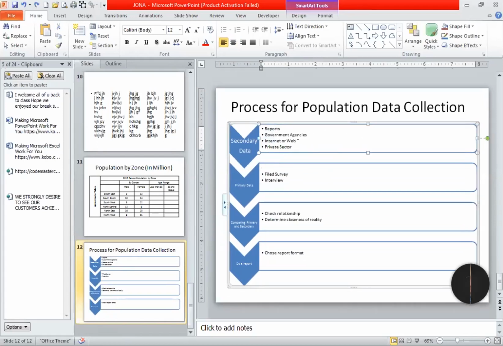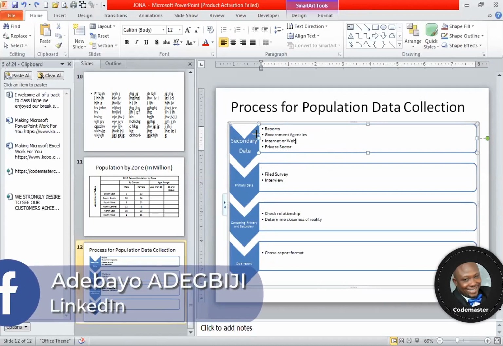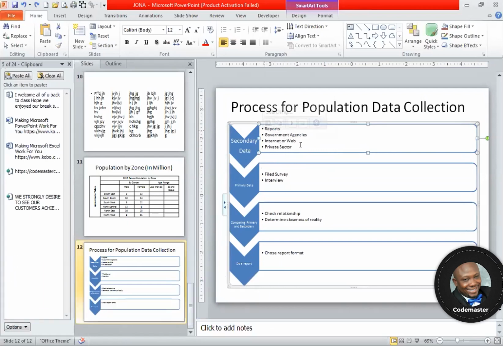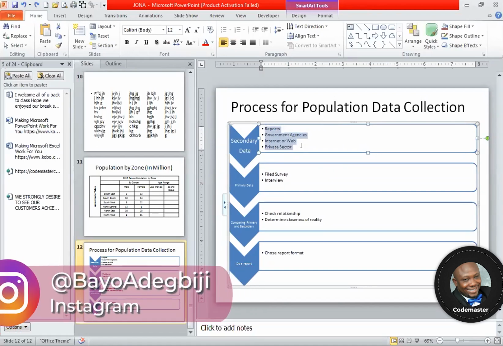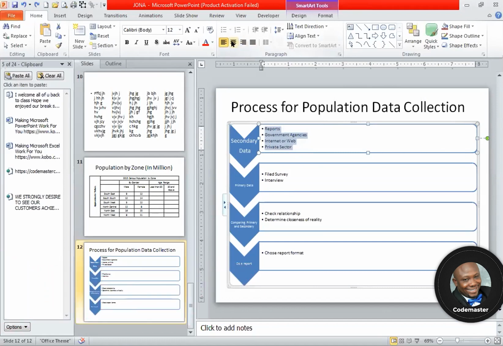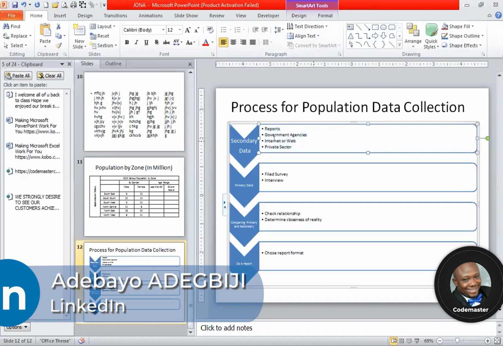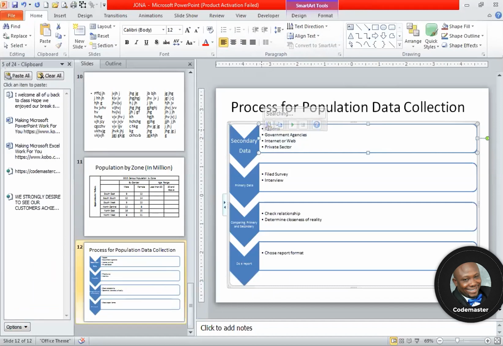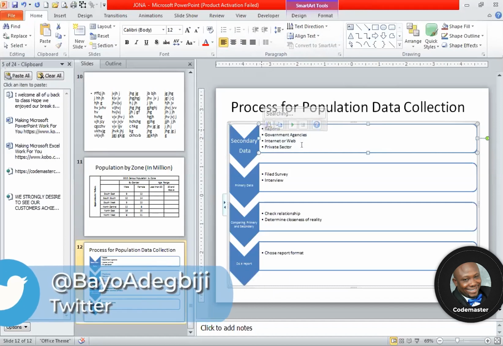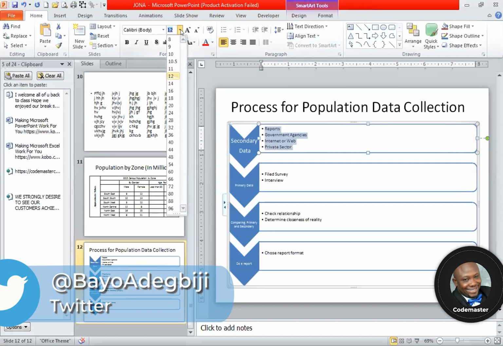So this is what I'm saying. If you have this, you can reduce this a little. And what you can also do, very good, you know, we discussed about columns. This one as it is here, you can put it in a column. Just put it in 2 columns. Good. You can also increase it.